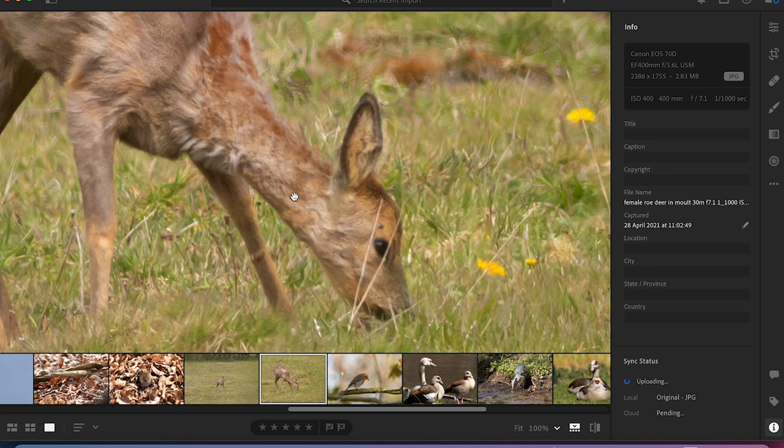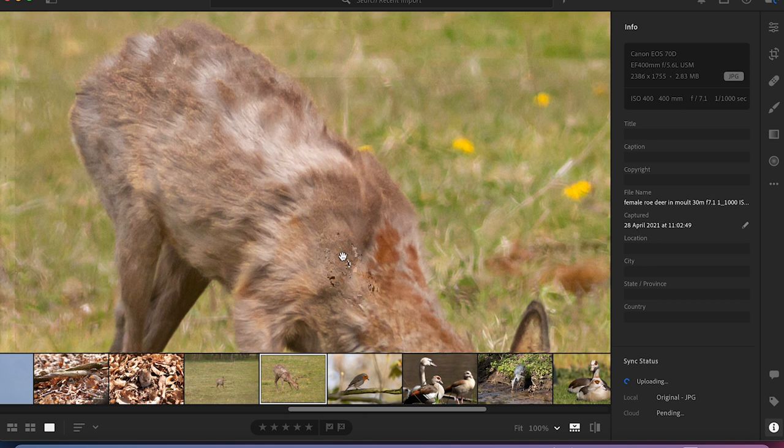I noticed the fur here is a bit sharper than the head, so it could have been to do with the movement of the head. But even so, only getting one maybe keeper out of 30 or 40 shots is really disappointing, because these opportunities for getting wildlife shots are few and far between. So if you're lucky enough to get the opportunity, but still you miss out on getting the shot just because of your technique or because of the lack of image stabilization, yeah, that could be a no deal for getting a lens like this.